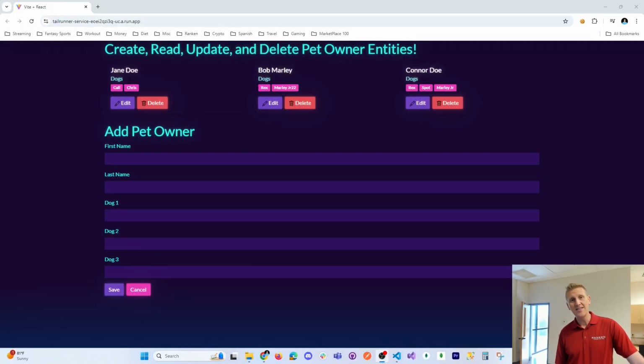Hello world. In this tutorial, if you code along, you will learn how to build a full stack web application coded in MERN. So we will be writing every line of code needed to perform a full stack web application that performs CRUD operations, create, read, update, and delete on whatever entity you want to do. I made a silly pet owner.